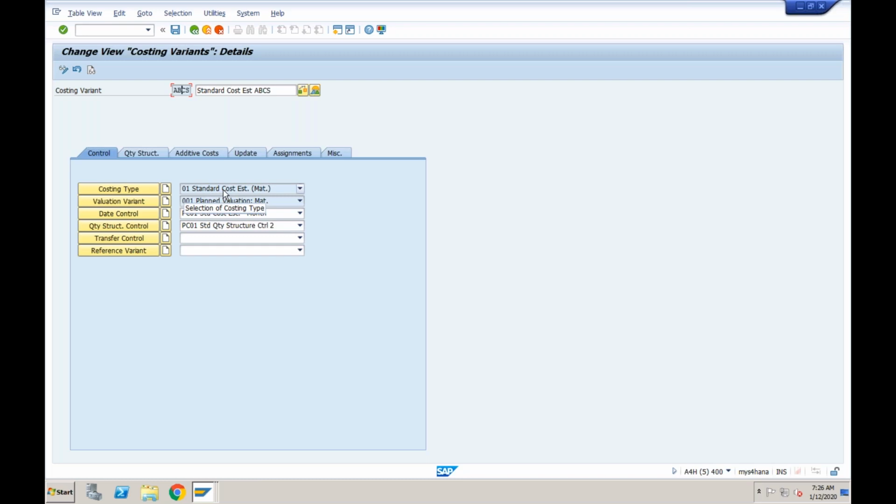But later on, when we try to understand cost object controlling, whenever we are performing product costing, we will not be doing it just to update the standard price of the product. We will be doing the cost estimate to update the planned price for the production order and the sales order, right? So at that time, we don't want the system to update the standard cost estimate. I will show you other costing types which will also come into the picture. But as of now, just remember that whenever we are performing CK11N, the costing type should be standard cost.